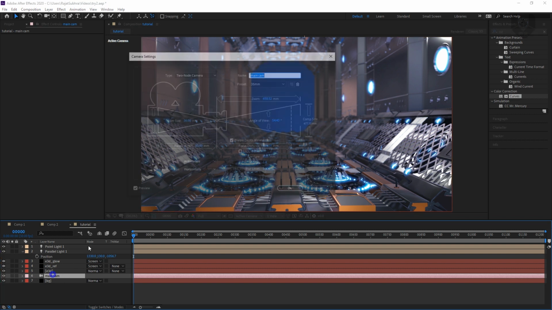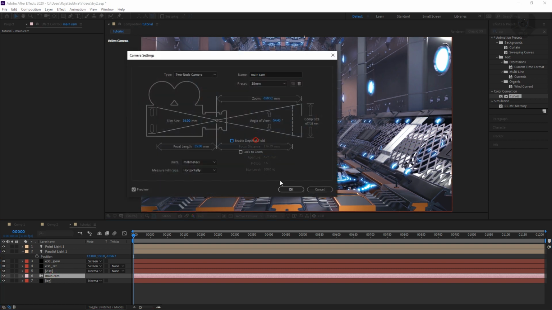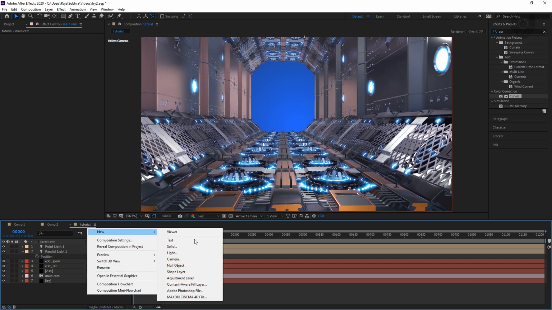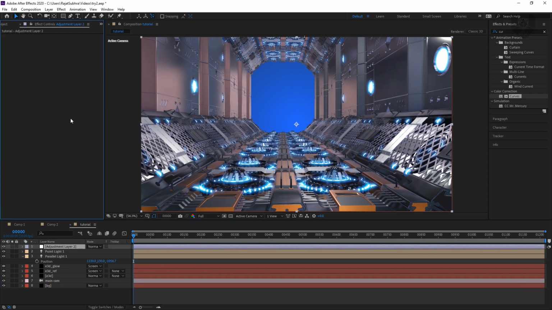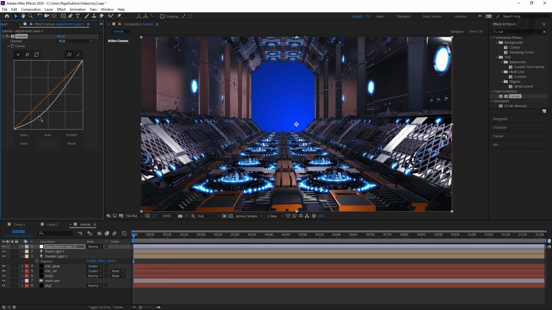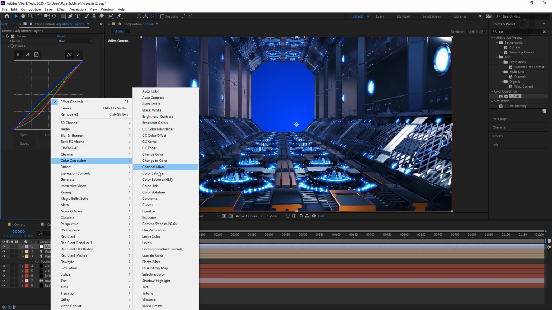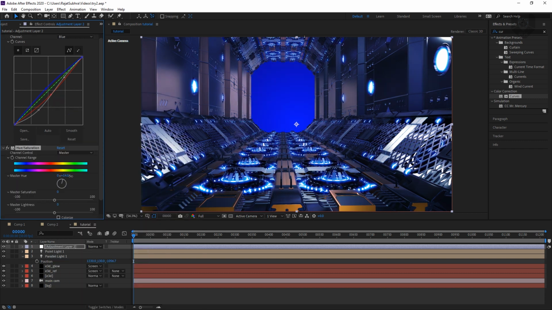Now the basic color correction we have to do. Turn this off and right click, new adjustment layer, and right click, I am taking color correction curves. Okay, now make it a little darker, a little up, and red a little down. Now it's kind of blue, and this blue option a little up. Okay, and now for color correction, I'll change it to hue and saturation. Over there I'm changing the basic hue and saturation like this. This is looking really good.